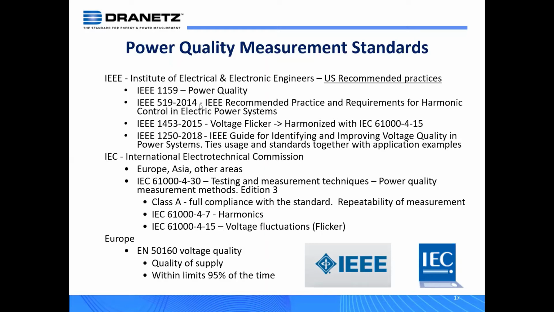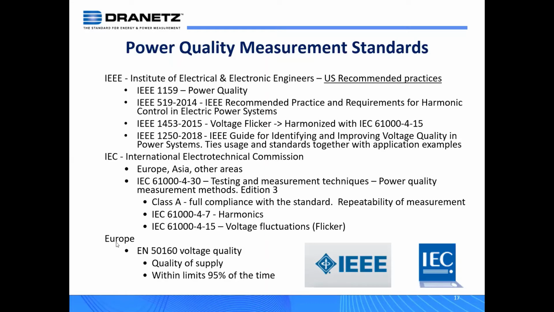So as a rule of thumb, in the US, you're looking towards the IEEE recommended practices. In Europe, Asia, and other parts of the world, it's typically the IEC or some derivative of the IEC or the IEEE standards. In China, I believe it's called the GBT standards, which are a derivative of the IEC. A lot of them have a lot in common with the measurements. Sometimes it's differences in compliance.